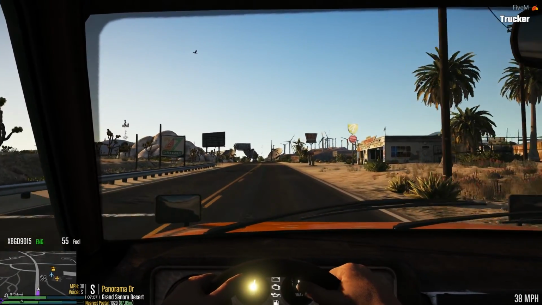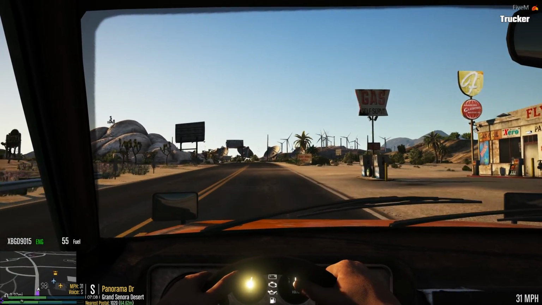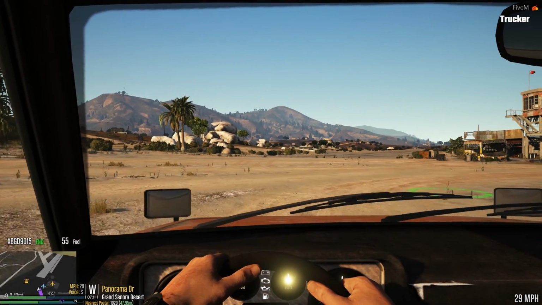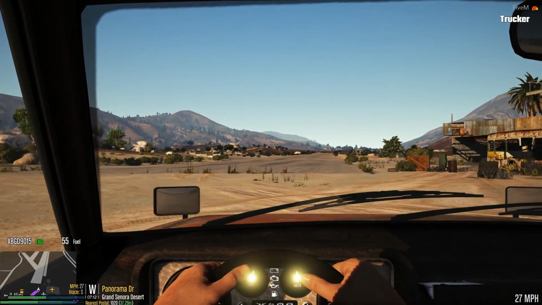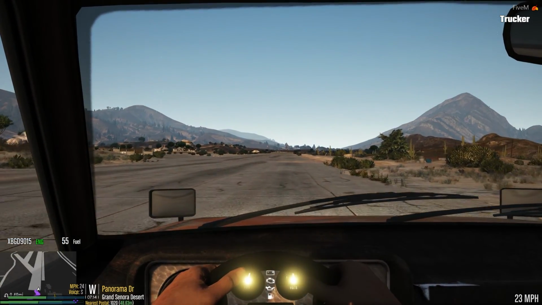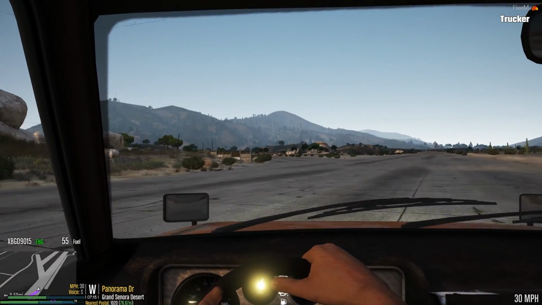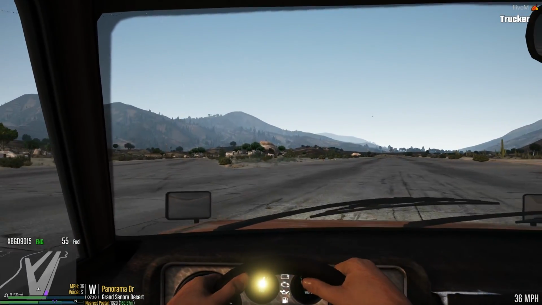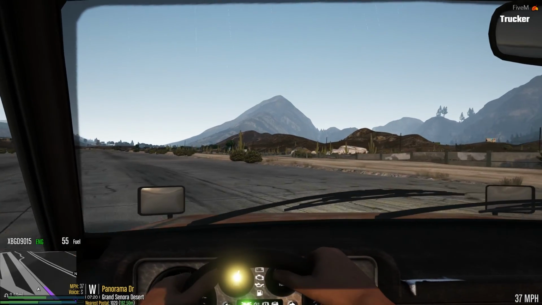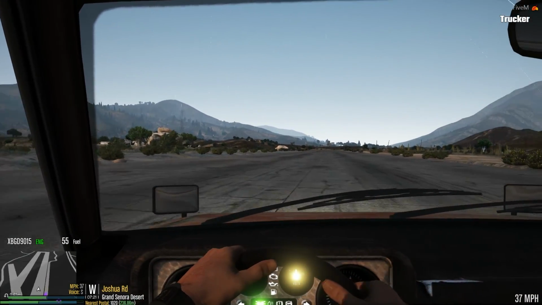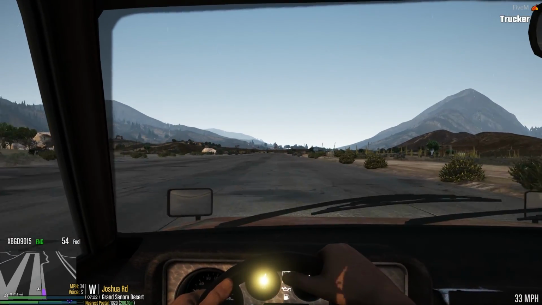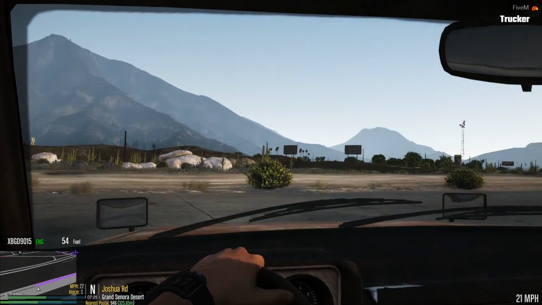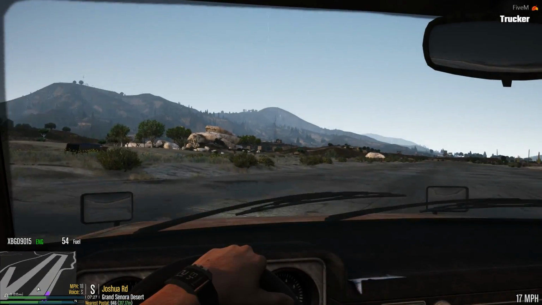Now I'm going to turn here towards the airport, and hopefully there's nobody here to really mess with me. But I'll just show you. Once again, I've got my wheel at exactly 900 degrees. I have the sensitivities and the anti-dead zone at 25%. And you'll see, I wish I had a wheel cam. I'm sorry, I don't have any kind of fancy schmancy cameras. But you'll see that the steering is all very smooth. Like right here, I'm at 90 degrees on my wheel. And right about here, I'm at a full rotation.